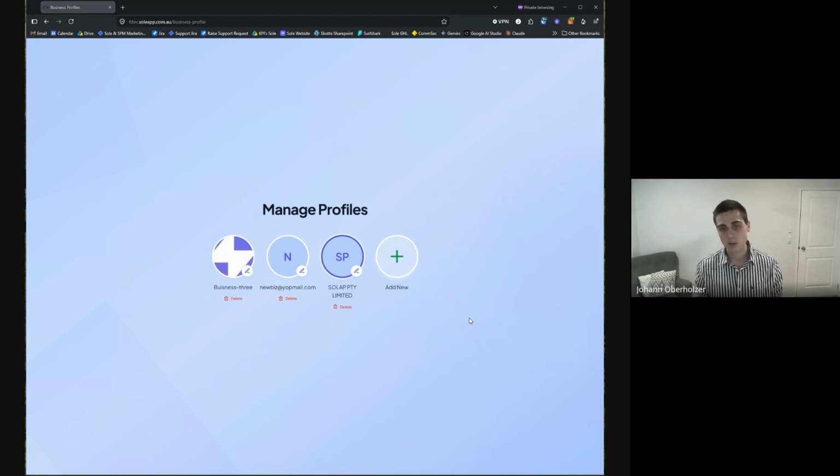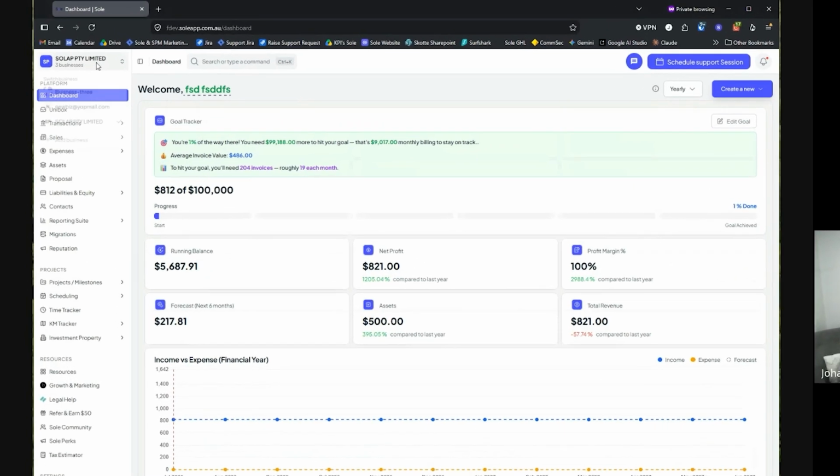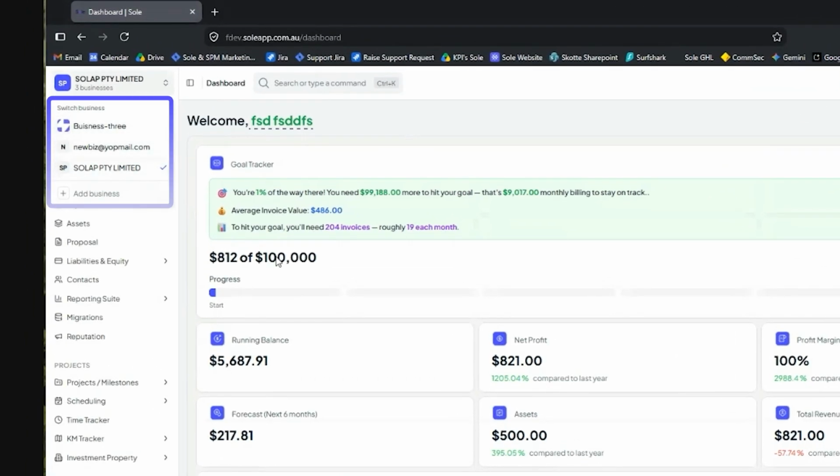I know there are some schematics around that when you're having a company or running everything as a sole trader under an ABN. So there are rules in place, but everything is set up so that it can get automated. What I mean by that is we could click into this one as an example, and if you wanted to, you can flick between them at the top there as well.